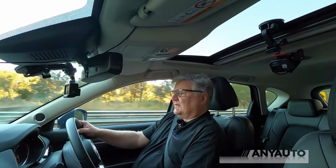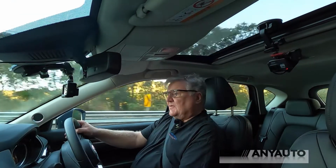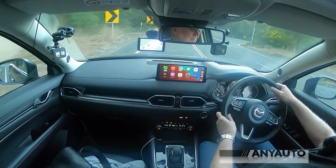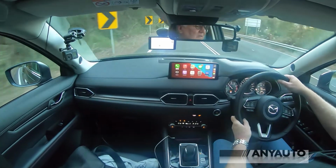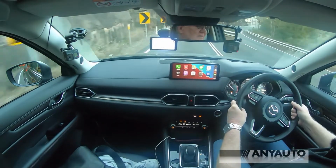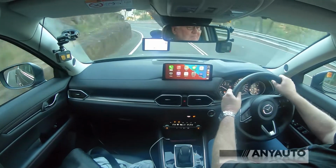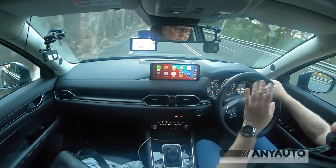Added to the driving experience, this car has paddles, so I can shift up and down to my heart's content. Now, I'm shifting up and down and the changes are instant. They're instant and seamless. Gosh, that really is very good. But this is more top heavy than the Mazda 6 wagon was from last week, and you can definitely feel it in corners. The other thing is the steering stays unbelievably light regardless of what mode you're in.